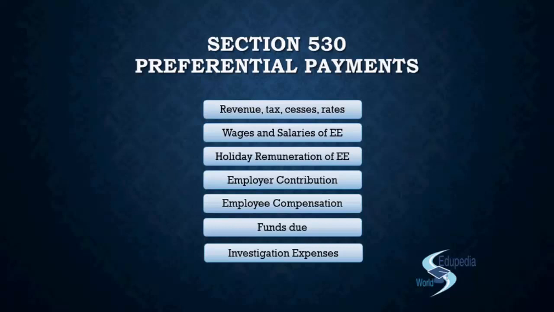And then if there is any investigation that has been conducted, then those investigation expenses. That means, what do you see over here? That the expenses of winding up take the first priority, and then the investigation expenses, they follow. Now, what are these investigations that we are talking about? Basically, over here the investigations deal with the investigations under section 235 and section 237.